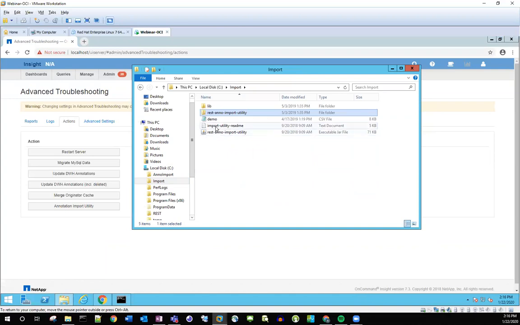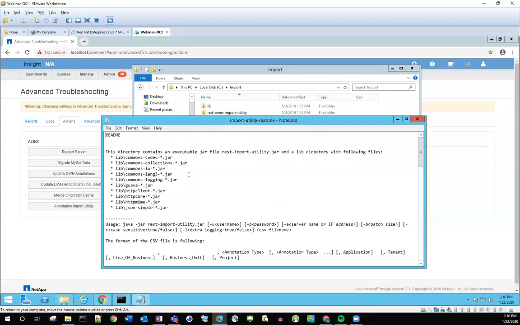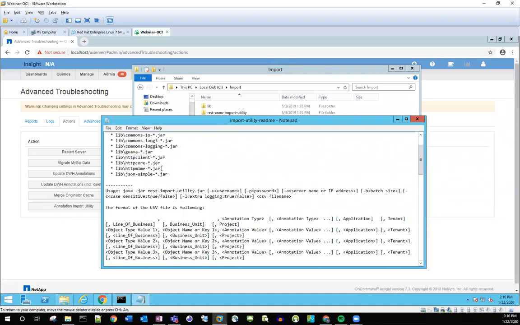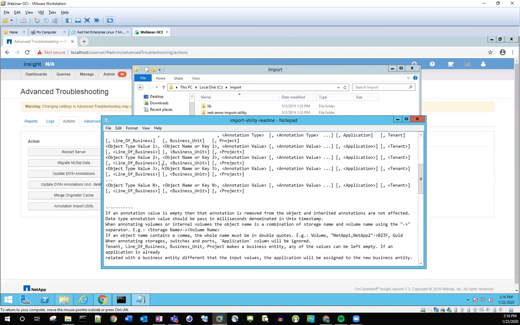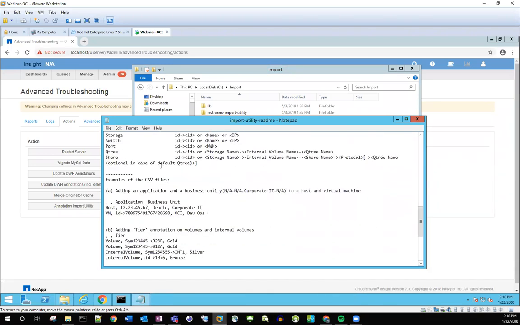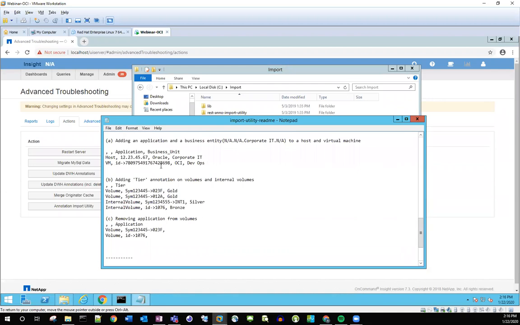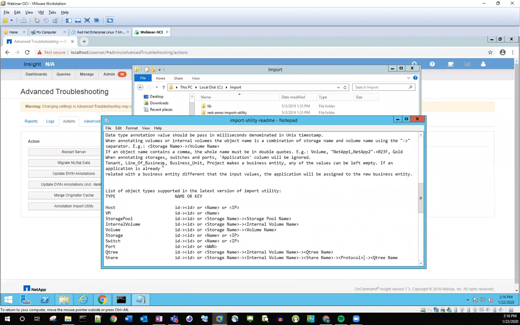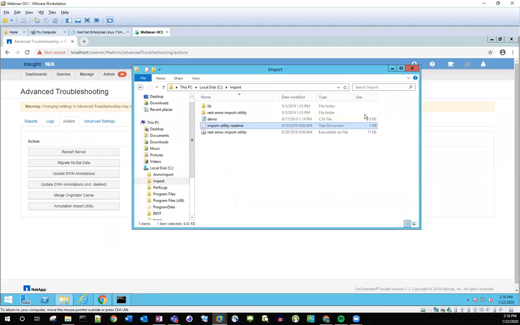And there's a README file as well. Let me show you that. This tells you the jar files that are available, and it gives you some documentation for how to use it as well. There's a README file that you should pay attention to there.